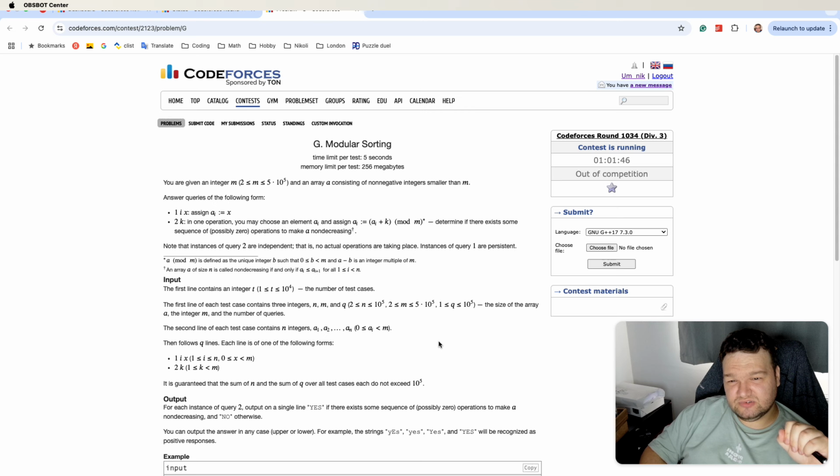But we can do square root of m, right? 10,000 times square root is fine. If we couldn't, we could pre-calculate all the divisors of all the numbers up to 500,000. But it's fine to just factorize every time. Factorize m for every test. That's all right.